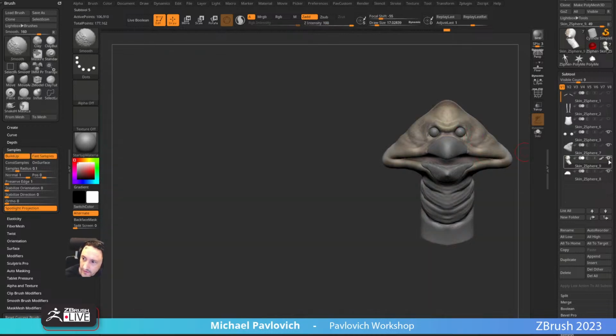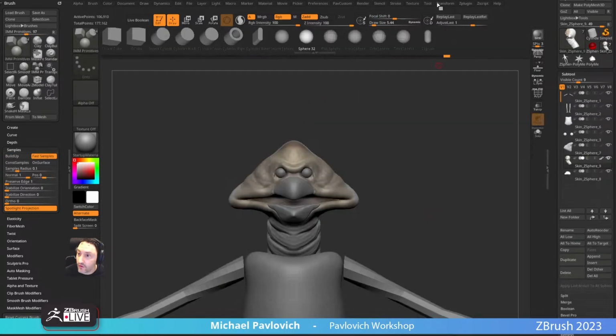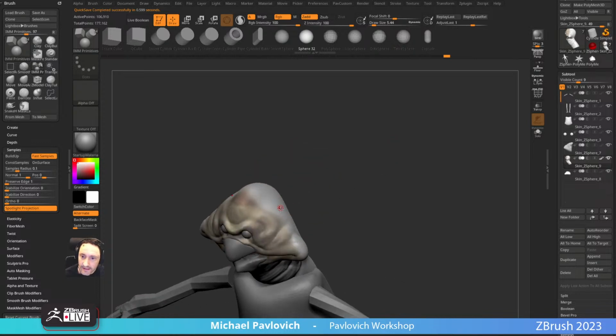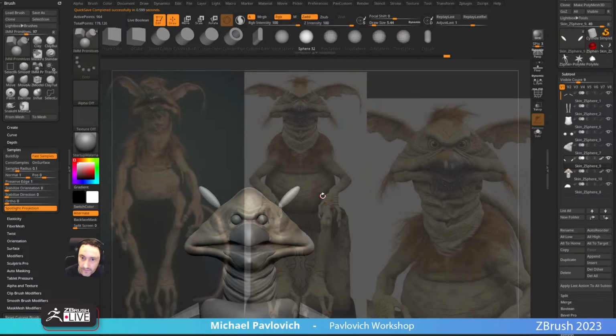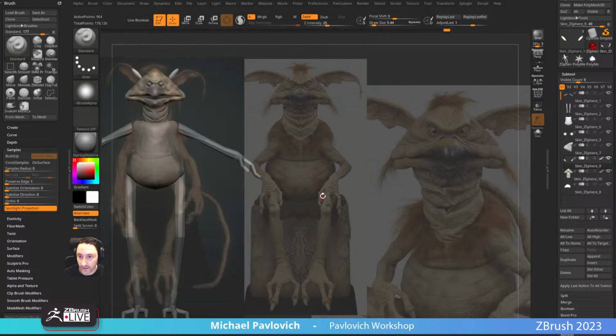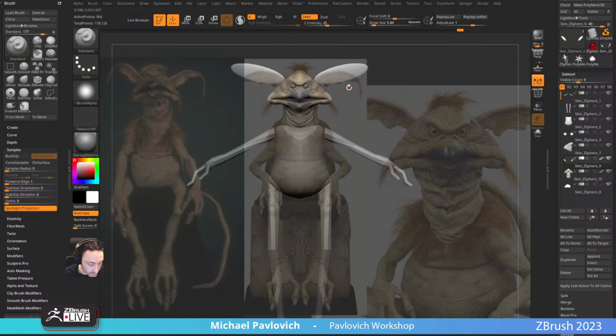Okay, so if I turn everything else back on, again, BI brush insert IMM primitives, quick save, and then right here for the ear, we'll recreate these. So I'm just gonna do a split mask points real quick. And now when I'm using my arrow keys, it'll actually cycle through these. I'm gonna go back to my standard brush so I can use my arrow keys to snap here. We'll go to this one here, turn on local sim with dynamic off, and scale this out and up, like so. And then use our move brush or move Acu or snake hook, whatever you prefer, and we'll match this.